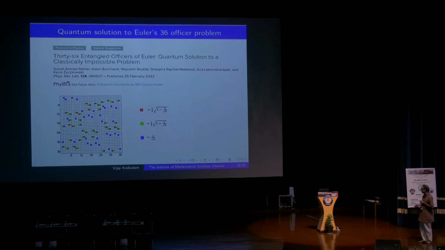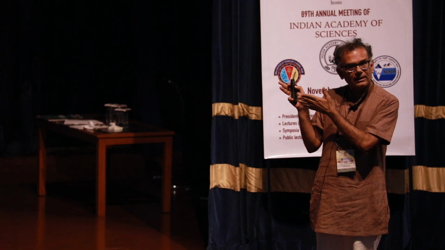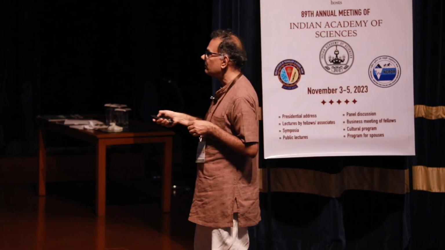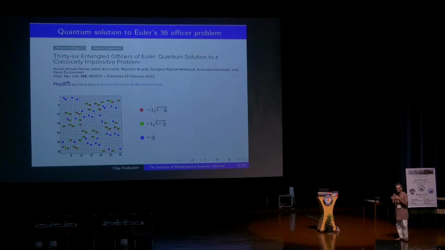And what do this blue, red and green represent? Red represents a complex number with modulus this value. Green represents a complex number with this modulus, and blue represents a complex number with modulus 1 over square root 2. This doesn't give you complete information about the matrix, since I've only given you the moduli of the complex numbers, there are still phase factors. So there are phase factors which have to be very carefully fudged in order to make this into a QOLS. But this is what they succeeded in doing.